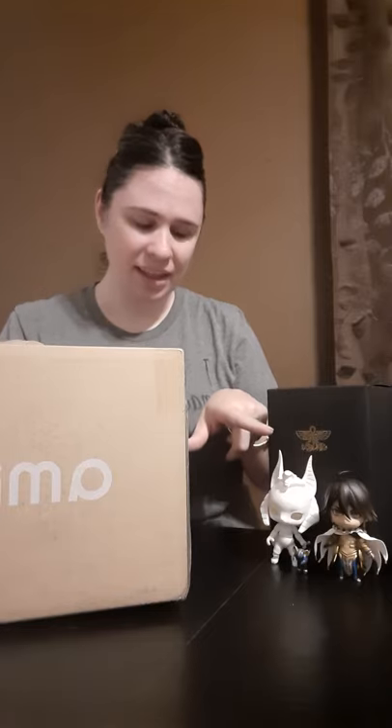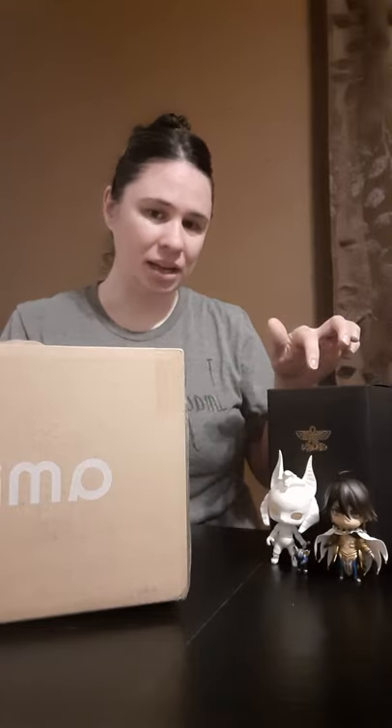This little doll right here is Anubis by Black Box. Black Box teamed up with another company to make little figures — more Egyptian gods and goddesses — that are not ball jointed dolls and not really Nendroids either, but I'm hoping they're about the same size. They're super adorable, and I saw in my Nendroid and ball jointed doll groups that both groups expressed interest in these figures. I jumped on them the moment I saw them because I really love Black Box, their aesthetic, their style, and their whole Egyptian theme.